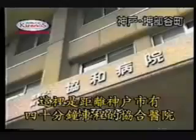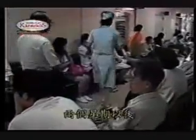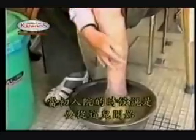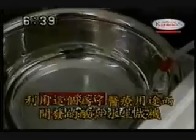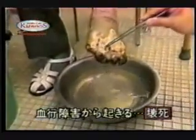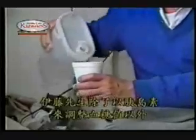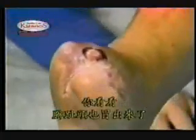In Japan, many hospitals use ionized water, aka Kangen water, for curing complicated diseases. This patient had a bad case of diabetes and had to have his leg amputated from the knees. However, the doctor experimented with acidic water in which he bathed the leg first. And concurrently the patient drank 1.5 gallons of alkali water a day. The result was surprising. He only needed to cut the tip of his toe, and other than that, full recovery.